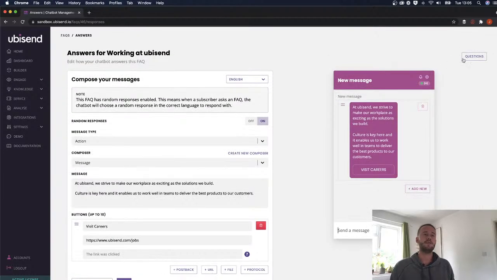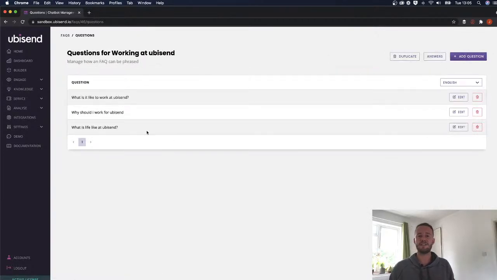Essentially, what you do is input these 3 or maybe 4 or so different variations of asking the chatbot a question, and then you add in your own answer, and then you're going to train the chatbot on this question.